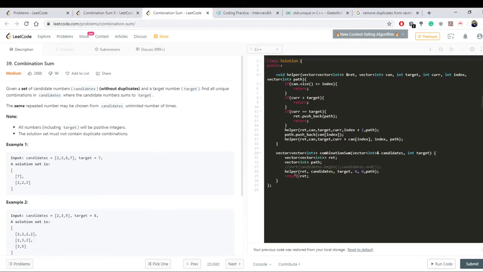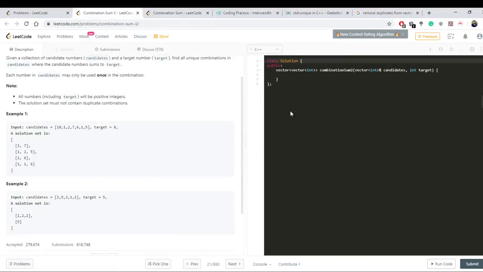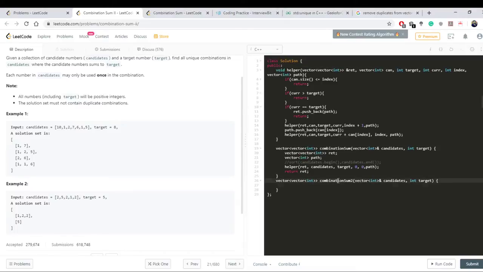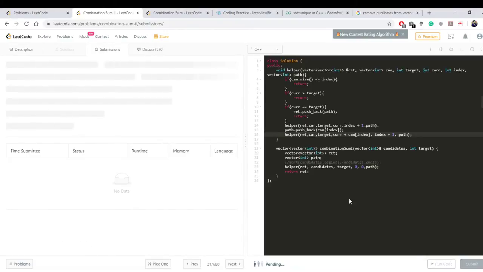Cool. So basically, this is the same thing, wherein you can only use a number once.